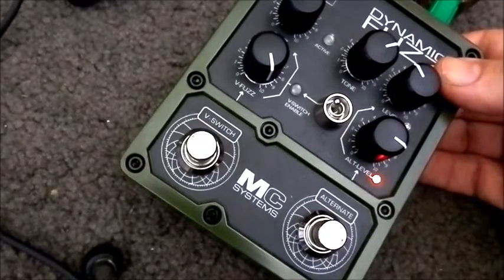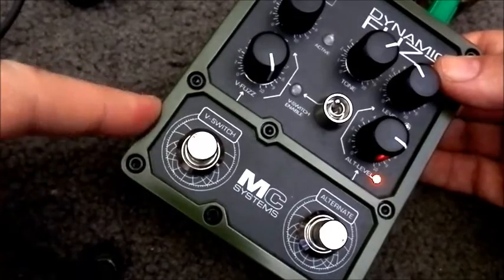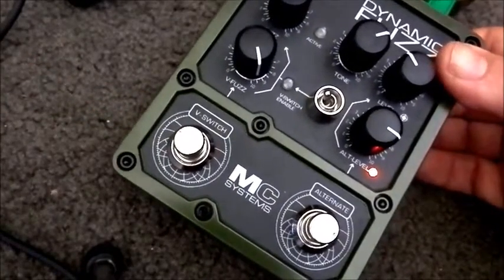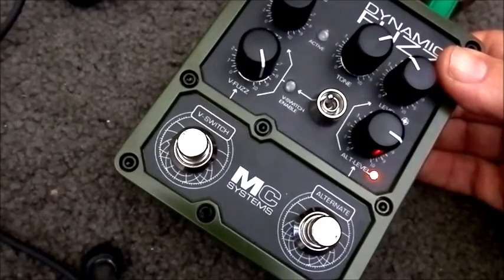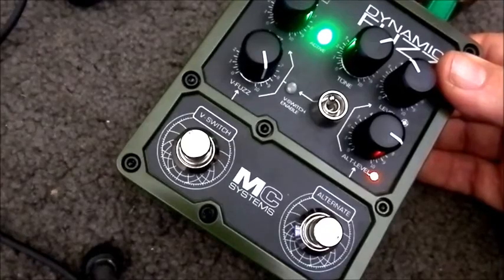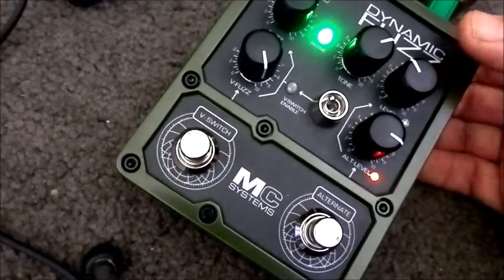However, if you're a really visceral player and you think you'd really like to control the amount of fuzz distortion you're giving it in relation proportionally exact to the amount of force you give that switch, I reckon that could be a whole lot of fun on stage. I can imagine it would be a bit of a thrill to be playing a pretty sedate part of your song and then just really jump on top of this and launch into a whole lot of fuzz. Not really my style of playing, but I'm sure there's lots of you out there who'd really love that experience.